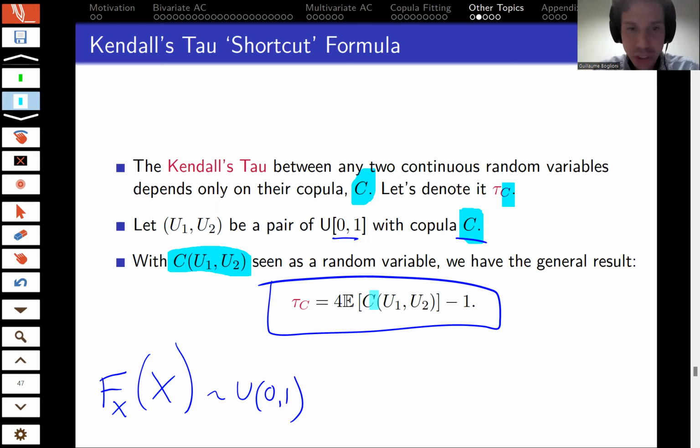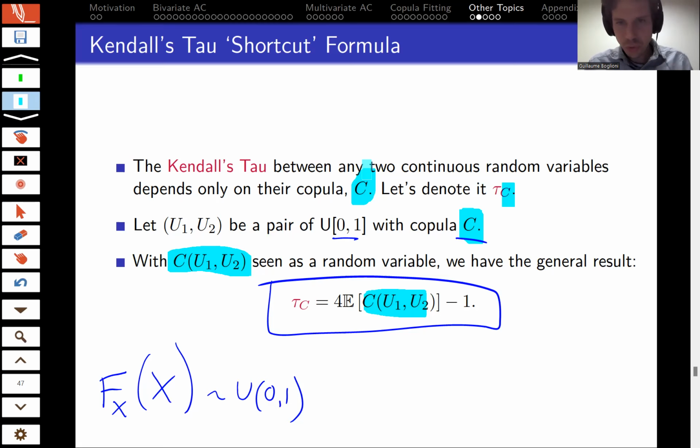Four times the expectation of this random variable, minus 1, gives you the Kendall's Tau of the copula in question. Now we don't prove this result, but the proof is not especially hard. You can look in the book I use as a reference here, Quantitative Risk Management, chapter 7, where at some point they prove this. So that's the first little smaller result.